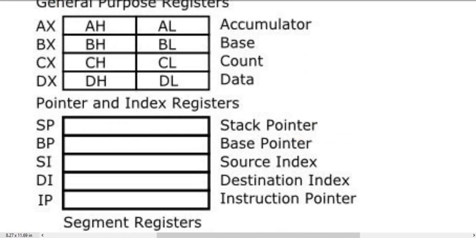And now here the stack pointer is denoted by SP, BP is the base pointer, SI is the source index, DI is the destination index, and lastly IP is the instruction pointer. Now the segment registers.